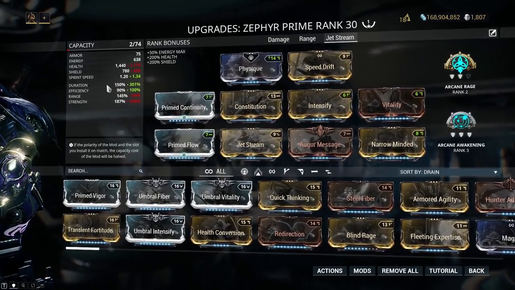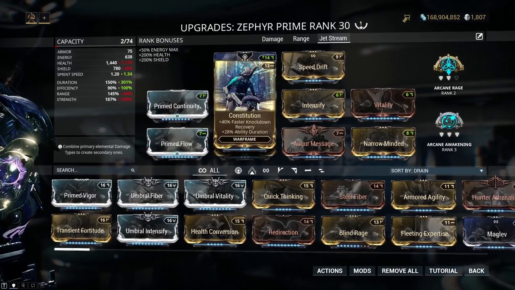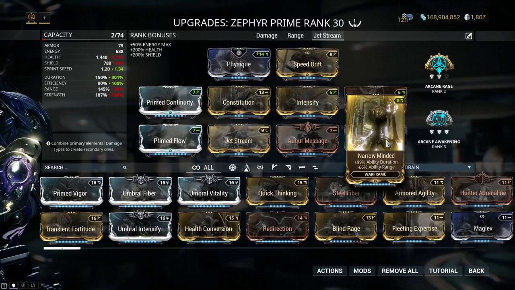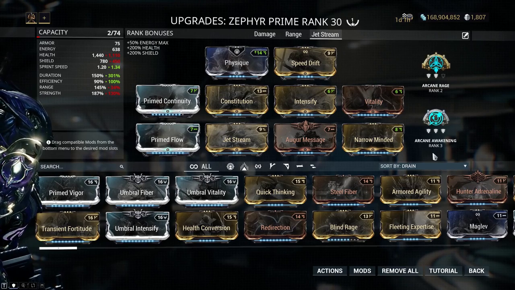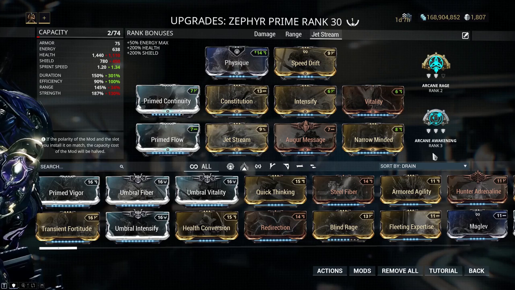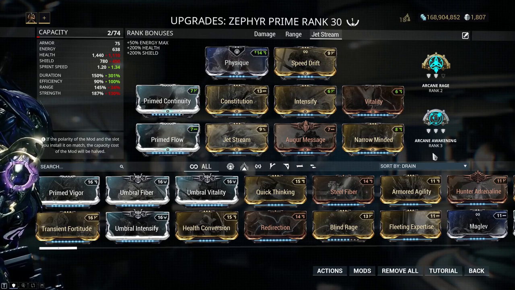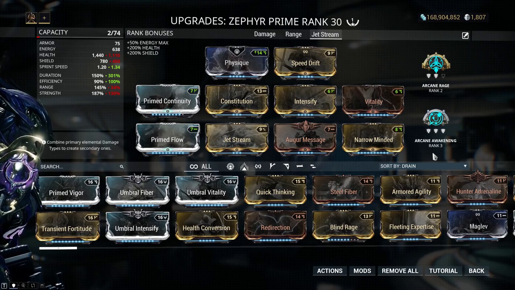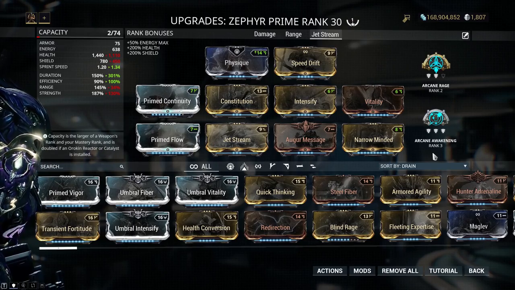Now, as you see, I have everything geared towards duration, which I use Prime Continuity, Constitution, Augur Message, and Narrow Minded. The range I do not believe is that important. The greater range will help you hopefully avoid, let's say, some direct hits with rockets, but because of the blast radius of most of them, it's not really going to make that much of a difference, so if you sacrifice it, it doesn't matter that much.